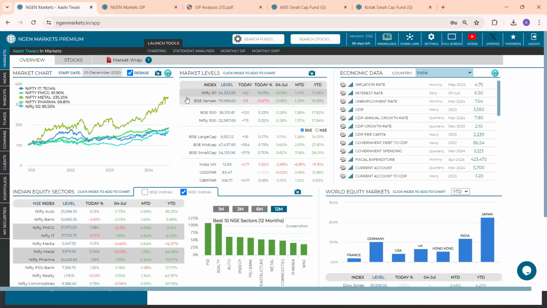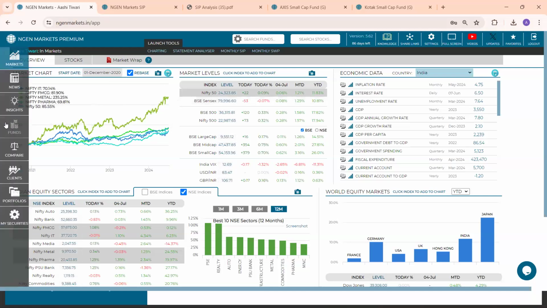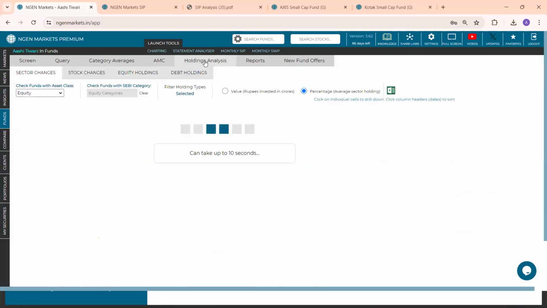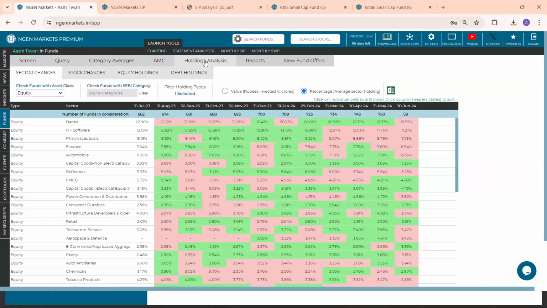If you want to have a trend analysis on all the large cap funds, you want to see which stocks, or for that matter which sectors these large caps are bullish on, or mid caps are bullish on, then you can refer to our holdings analysis. That is pretty robust that way, and you can actually understand where the AMC money is going. Accordingly, you can understand a trend analysis and actually pick up stock ideas as well. I will attempt to explain that in a bit.